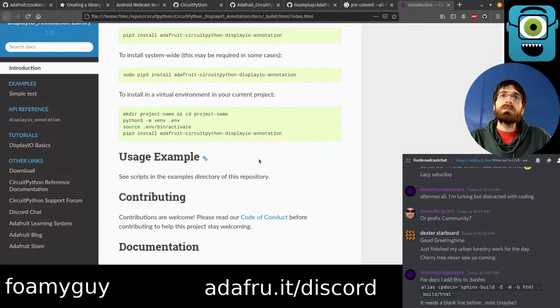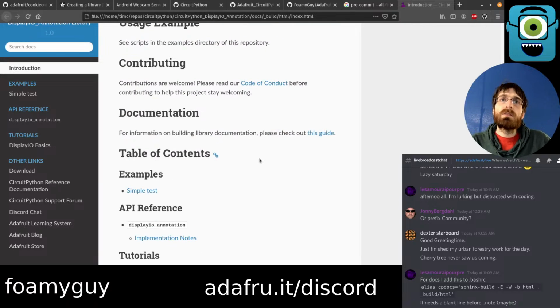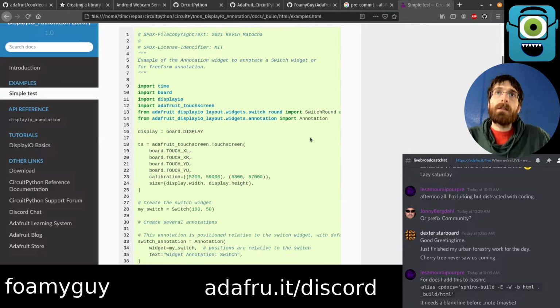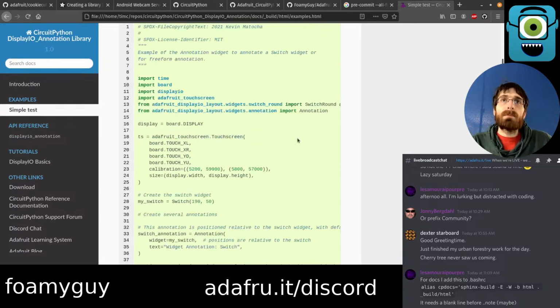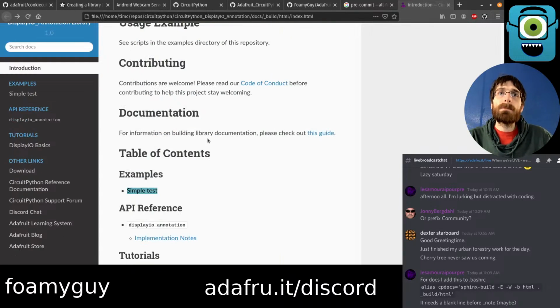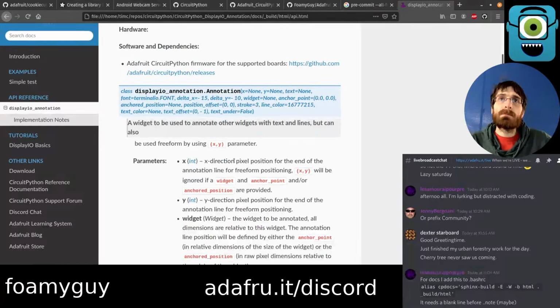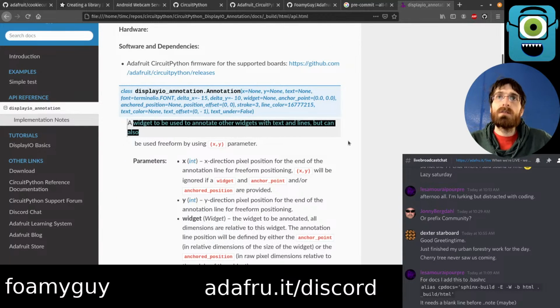Let's see. This should say maybe. Well, no, yeah, we're just annotation now. Displays annotations. Looks pretty good. API reference. This needs a little help.